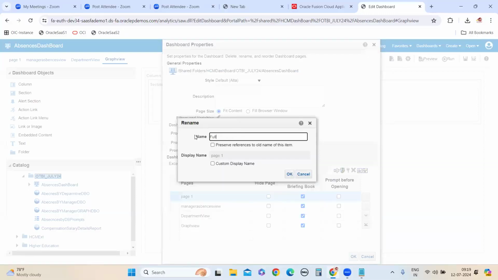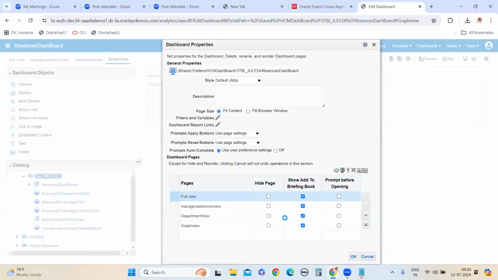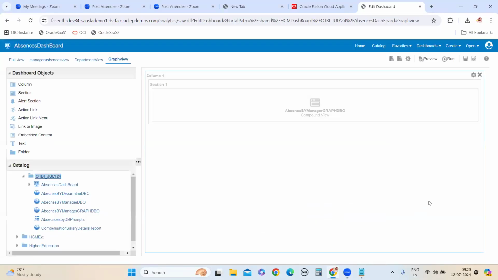Full system display. Click on OK. Save the changes.